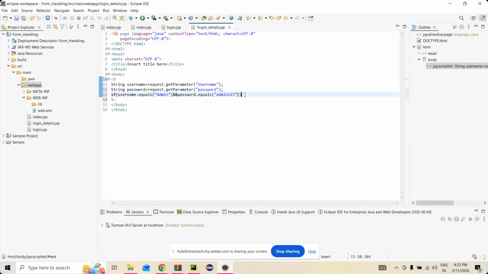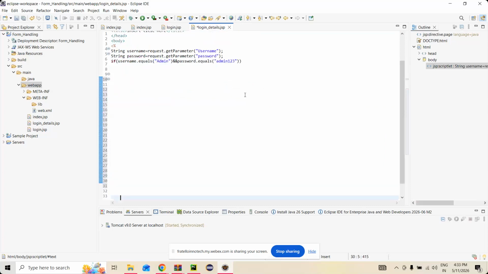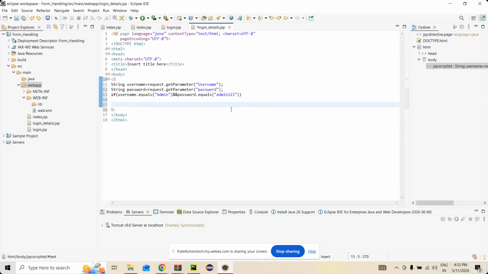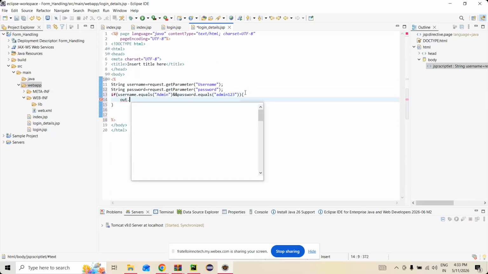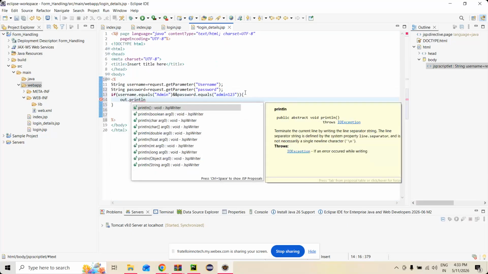So here we can use output dot println, and we will view the message.